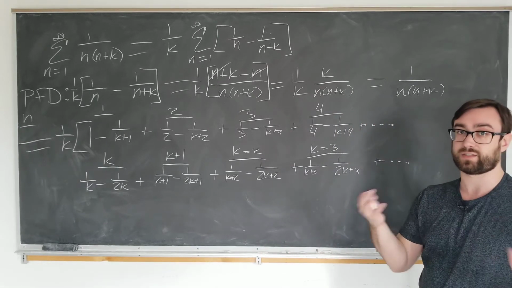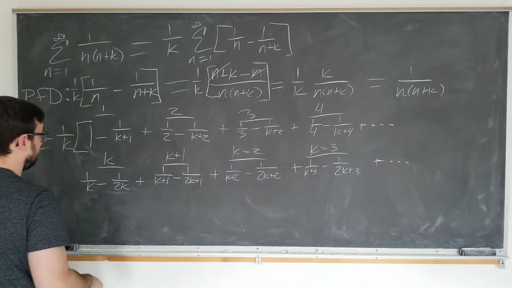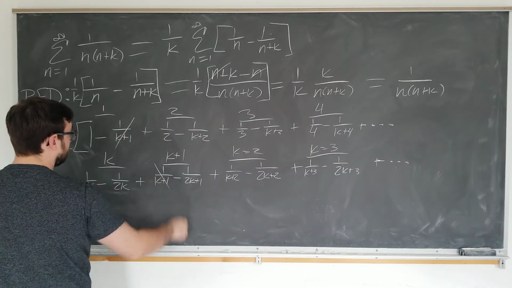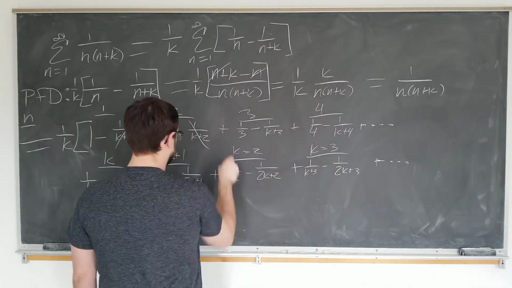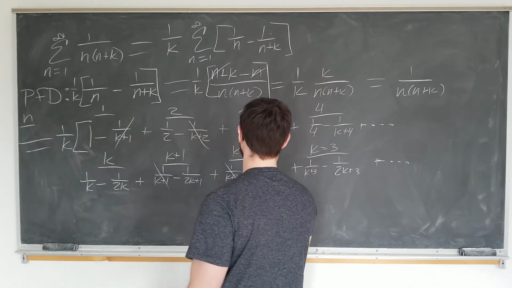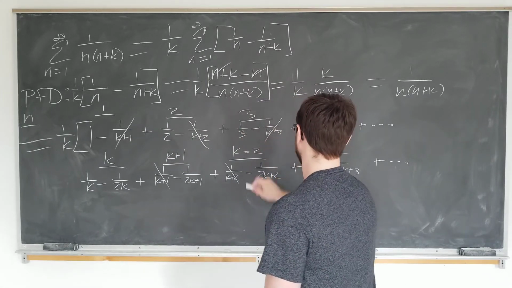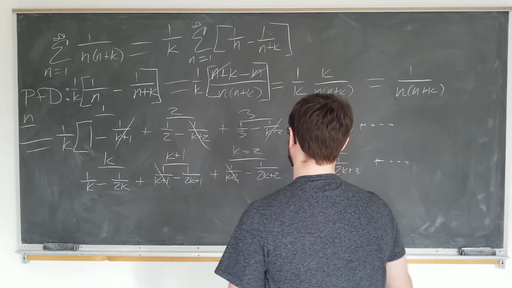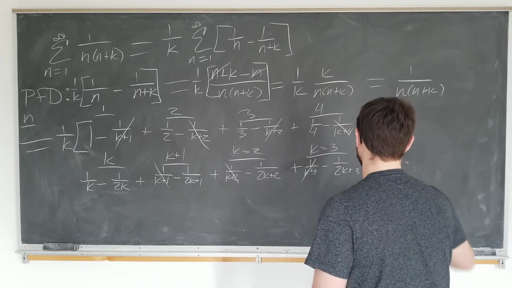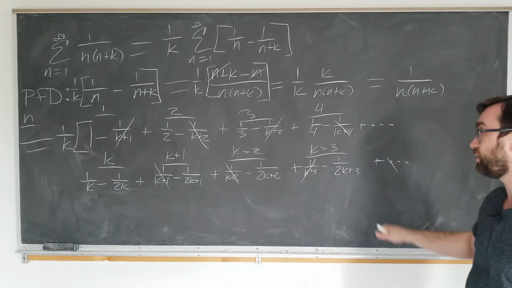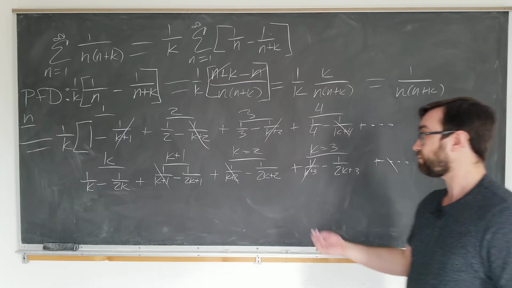And at this stage, let's see what cancels. So we have the 1 is still going to be there. The 1 over k plus 1 is going to cancel. We're going to have k plus 2 cancel. And let's see, k plus 3 canceling. Yes, k plus 3 is canceling. And we have k plus 4 canceling with something that we haven't calculated yet. It's actually the next term. And we see we have a bunch of new terms.